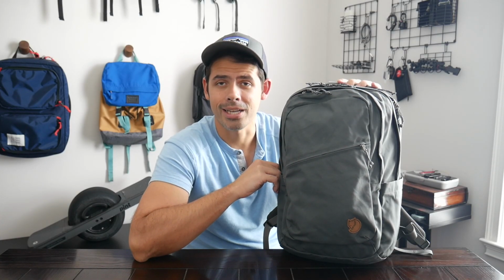It has a clamshell style opening that's gonna make it easy to pack the bag out and be able to see all of your stuff. It has a suspended and well padded laptop sleeve. So just a really solid all around bag. It comes in at 24 liters, so it's gonna be a little bit more compact than this, but it can still hold a ton of stuff. A very solid bag, and if you're looking for something that's gonna be with you for many years to come and just offer a very excellent layout, then that's gonna be a fantastic option to take a look at.